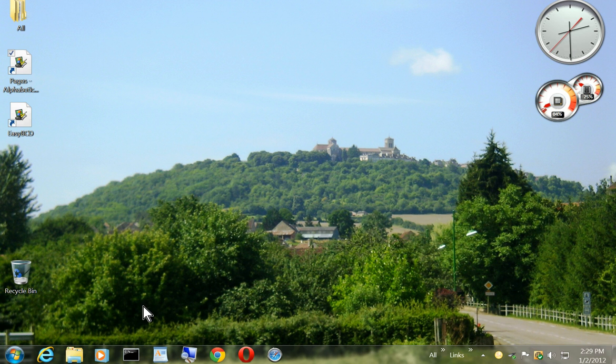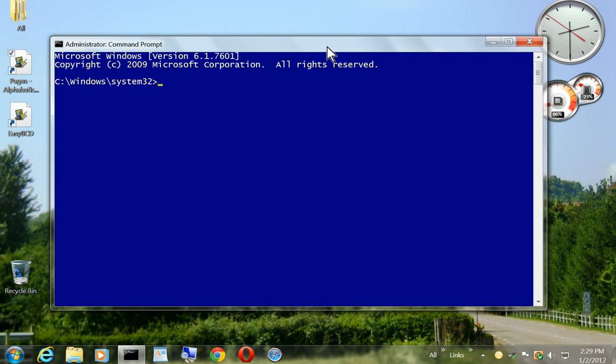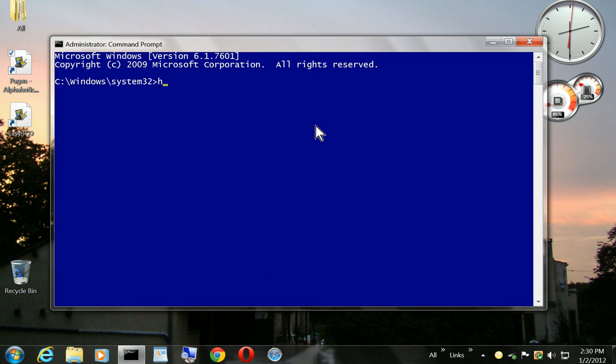We want to see what we can do with command prompt. So for that, let's start our command prompt. You get the User Account Control window, which you don't see on the recording because the recorder doesn't show that. And we get our nice command prompt window that we have set up like that. So one simple command that you can start with is help.